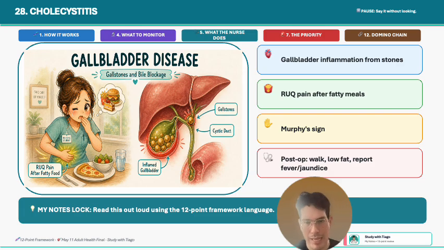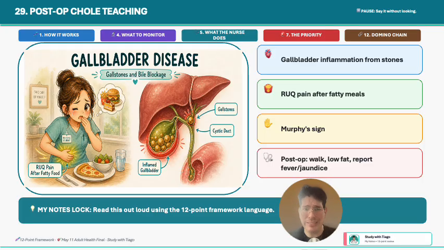If bile flow is blocked, jaundice, dark urine, pale stools, or elevated bilirubin may show up. That helps connect gallbladder disease back to bile. The nursing care includes pain and nausea management as ordered, NPO if ordered, IV fluids as needed, monitoring temperature and labs, and preparing for imaging or surgery if indicated, right? So, think gallbladder pain is the fatty meal, right upper quadrant and right shoulder story, okay?